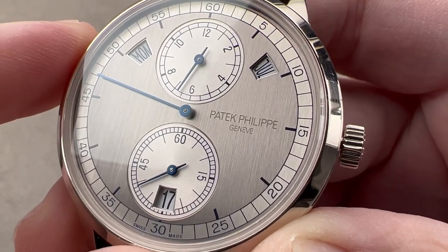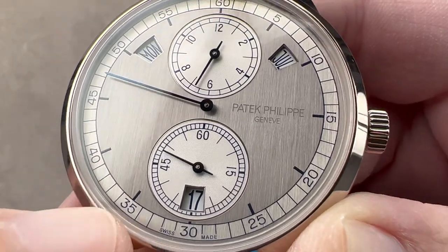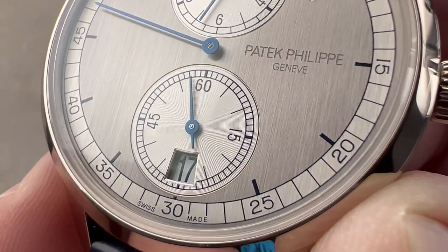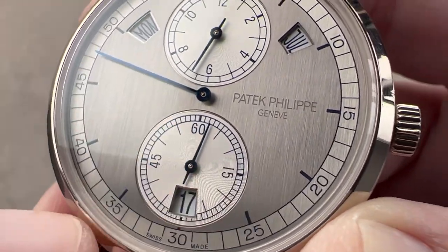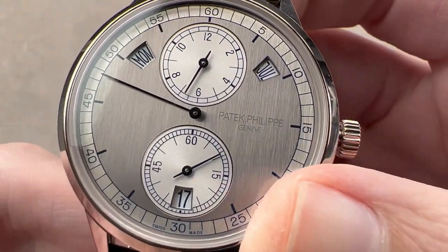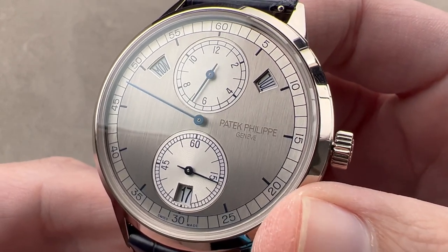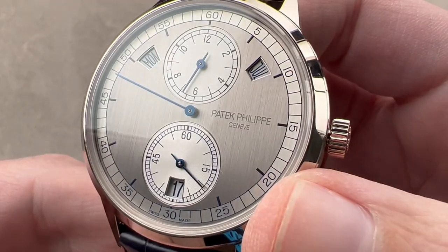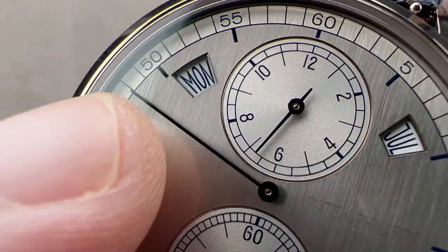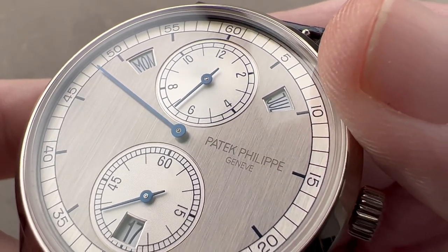It's a rare modern Patek Philippe calendar watch that does not include a moon phase. The dial features a lighter silver outboard section beneath a blue-printed minute track, and a darker silver satination on the center dial. The logo and city of origin have been engraved rather than printed. Sunken silver-white sub-registers are also blue-printed and feature concentric patterns. The calendar discs are printed blue on white. Because it's a very modern Patek movement, it features hacking seconds. Being an annual calendar, it only needs adjustment once a year — at the jump from February to March — Patek's original innovation first debuted in 1996. The windows for day, date, and month are stepped with polished faceting, so there's an intermediate step between the plane of the dial and the plane of the disc rather than an ugly sheer cut.